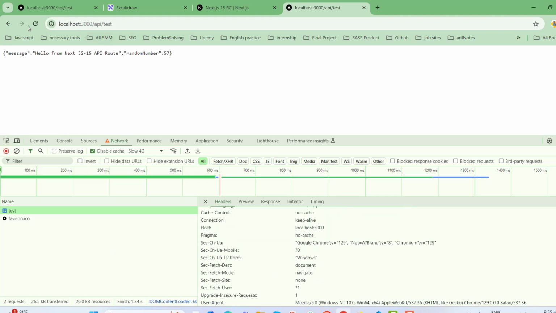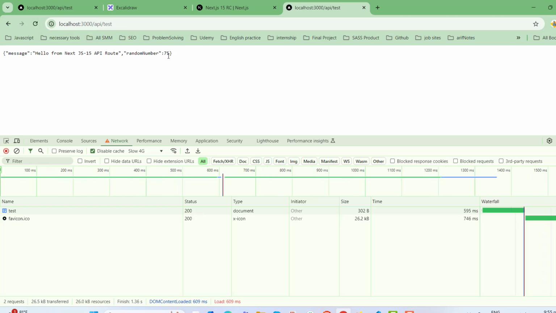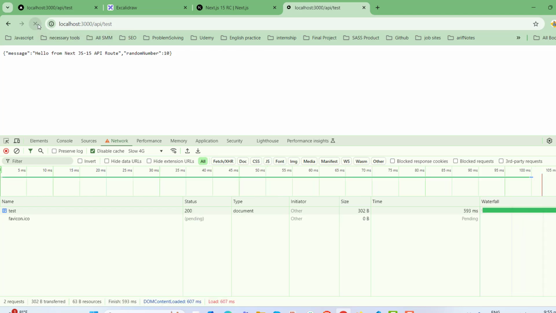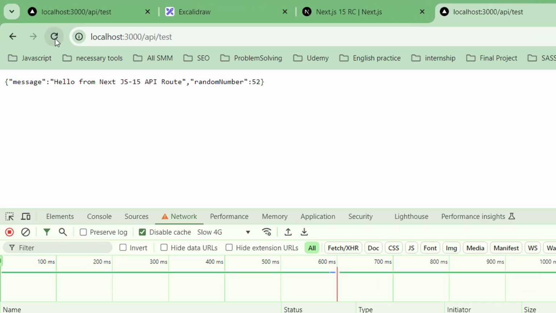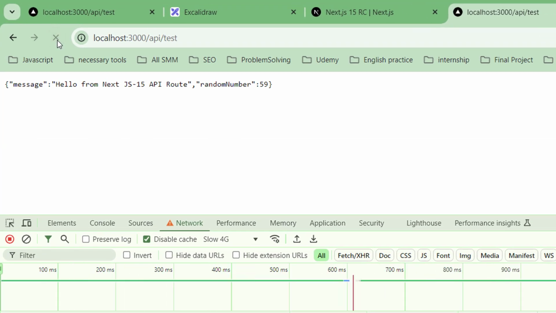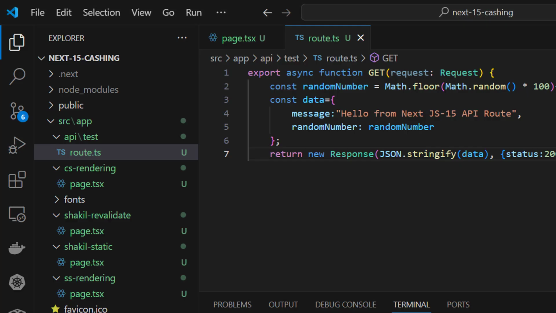It's changing frequently: now 75, 10, 52, 59, and it will not be cached.